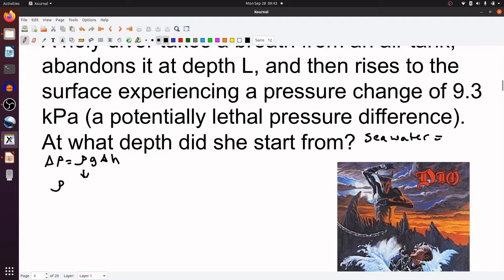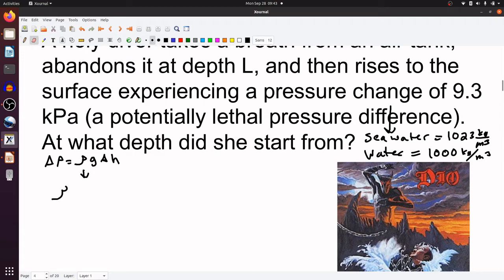Where's my seawater? Oh, crap. We're going to go with 1023 because it's close enough. That'll be 1023 kilograms per cubic meter. Like in chemistry they use grams per milliliter, we use kilograms per cubic meter just because we deal with larger stuff. Regular water, by the way, is equal to 1,000 kilograms per cubic meter, which makes sense. Seawater is a little bit more dense than regular water. So we're going to do seawater because it says he's been down too long in the midnight sea.